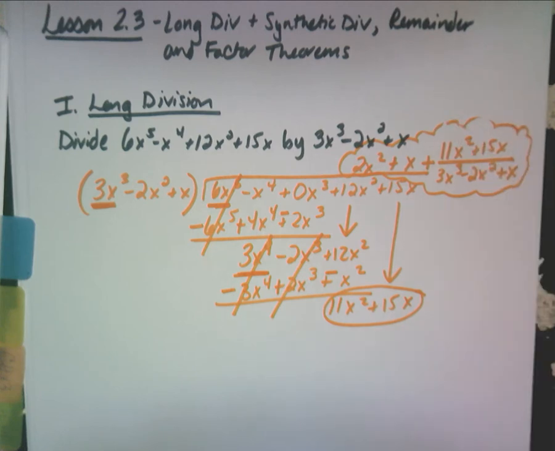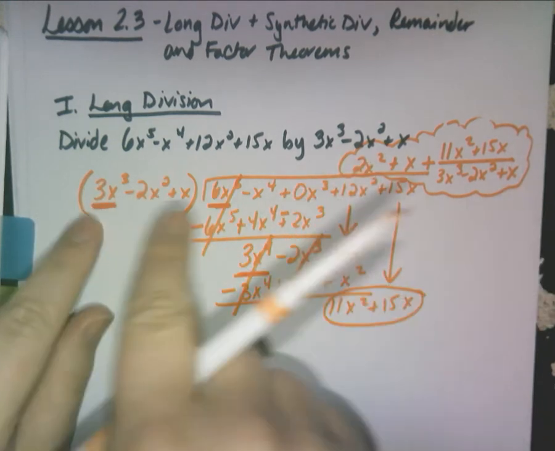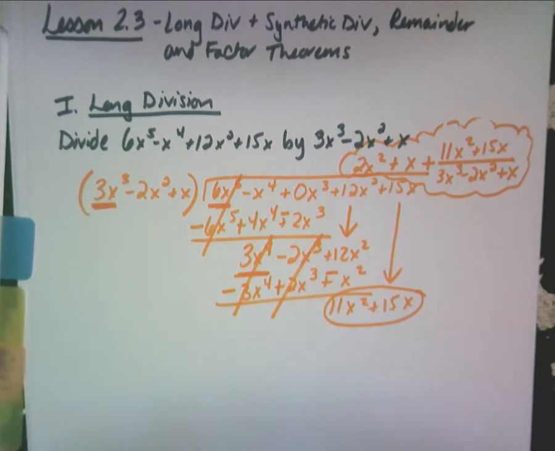Now, I know you're like, really? Do we have to know this? I mean, with the level of math that you're going to do, no, you're not going to have anything this complicated to do a long division, but I do want you to do it. There's reasons for it in the future where you have to do long division. It won't be as complicated, but it's really not that hard. It's really the same as elementary. So if you don't know how to do this, you're going to have to do 1 or 2 tonight on homework, but just practice. You just look at the front, multiply, multiply, multiply. The front, multiply, multiply, multiply. I mean, it seems like a pretty easy thing, I hope.